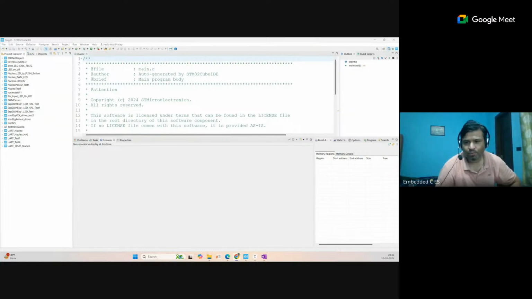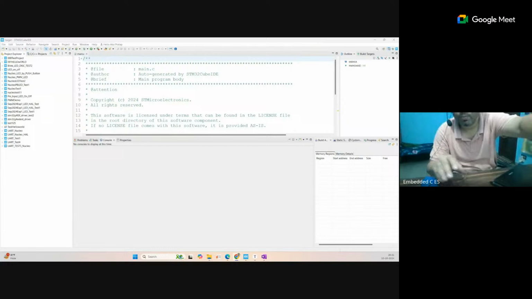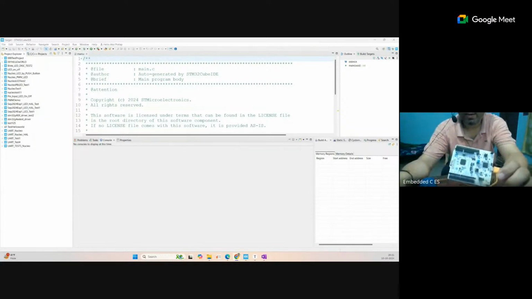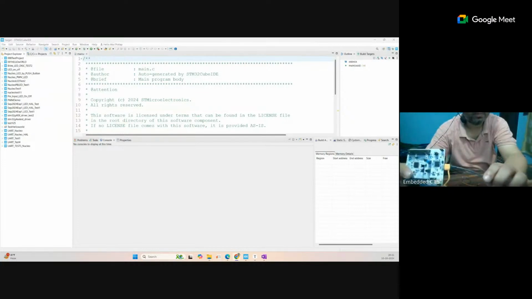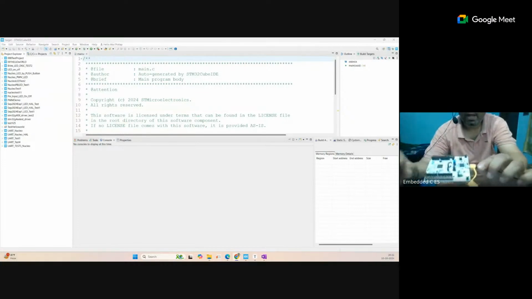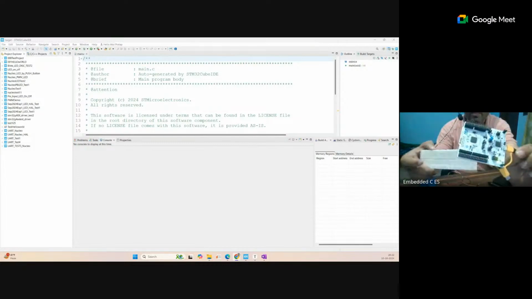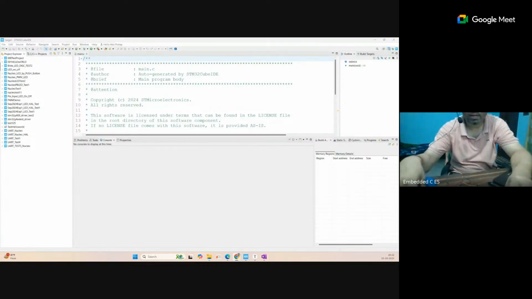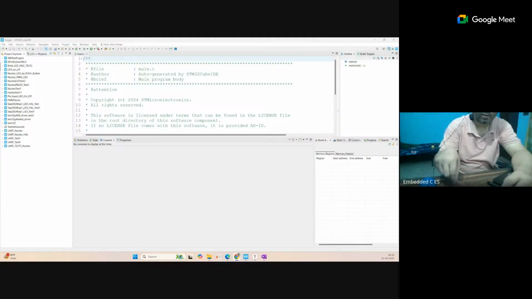I hope you are not able to see the hardware, so let me just scroll down. Okay, so you can see now in my camera. This is a Nucleo board which is connected to my system by the USB cable. And I have this one breadboard, where we can connect the pins and all these things. Some jumper wires we have, which are simply to connect pins on the breadboard.